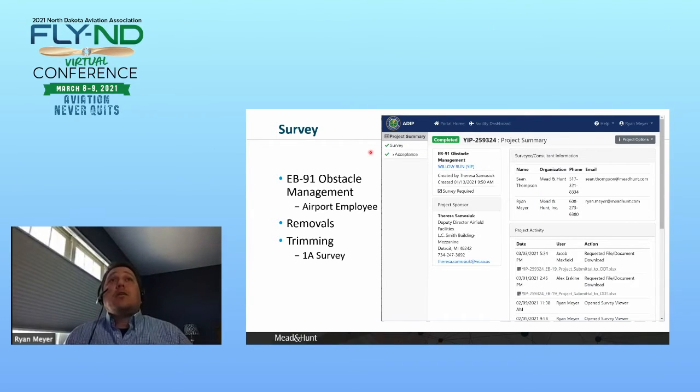It is possible to use this also for tree trimming. So if you get into having to trim a tree and need to report that so that you can show that you've done what's required, then you would attach that standard 1A survey letter with a signature from an engineer or a surveyor, and you'd attach that into this report, and that would work its way through the system as well to remove obstacles that are demolished or cut down, and shorten obstacles, and give them a new survey date so that you can see what date that 1A survey of the height of the tree was done.